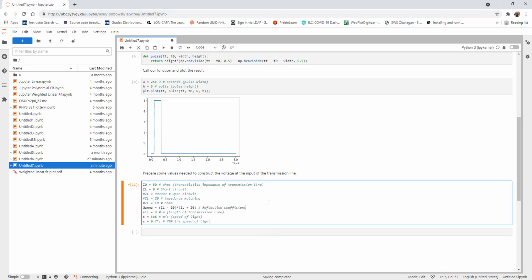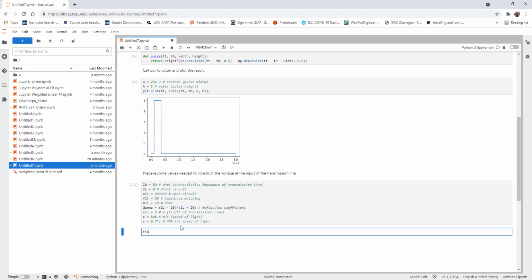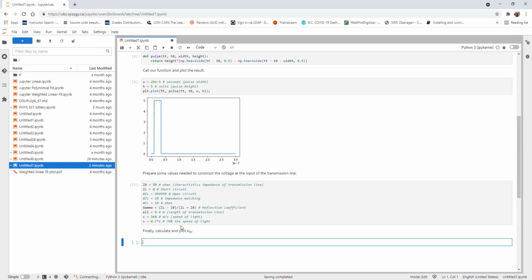So with that, then we can go here and we can say, all right, so let's finally calculate and plot V in. So maybe we can do it V math in. Okay, so V in is going to be equal to our pulse function, and we have to pass the right arguments.